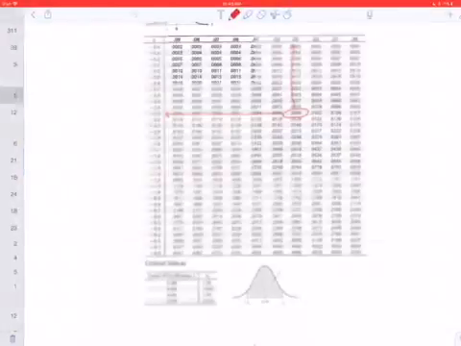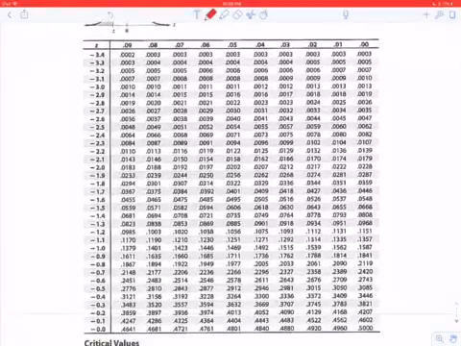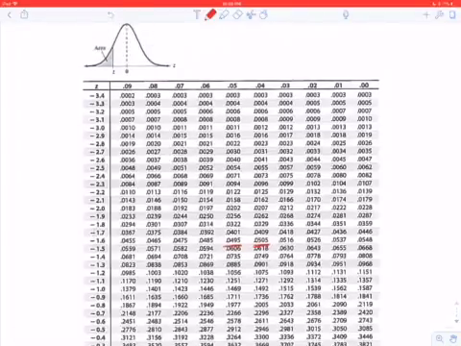So I'm going to go to my standard normal table with an area of 0.05, and I want to get as close as I can to figure out the corresponding Z-score. Now, this is one of those special cases. All right, the two areas on either side of 0.05 are equally close. So because we can't take one or the other, we average the Z-scores, or we take the one right in between. Either way, we're going to have a Z-score of negative 1.645.